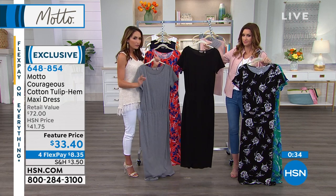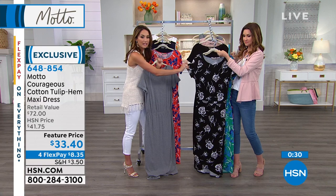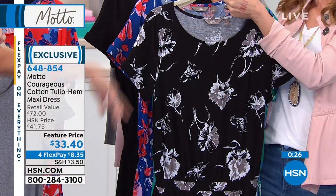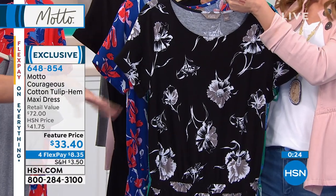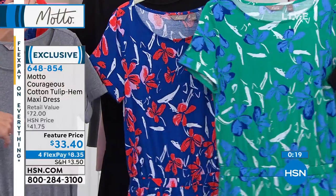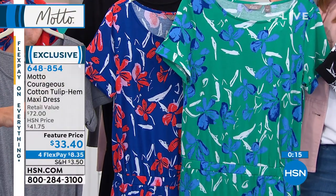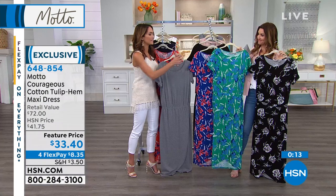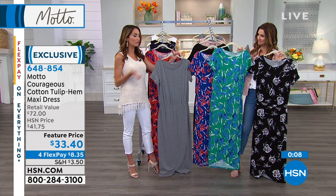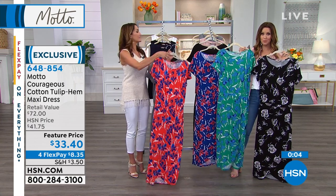If you're nervous about a floral, you just want to dip your toe into a print, go with the black and white botanical. Again, that botanical will take you into the fall. You could wear this with boots and a little gray hat. I just think that's so cute. And then these, if you really want to jump into summer full force, jade is so on trend right now. That is all about 2019 in the marketplace. Jade is huge, so if you really want to look fashion forward, get the jade. Then cobalt, and then bright orange is called bright floral.